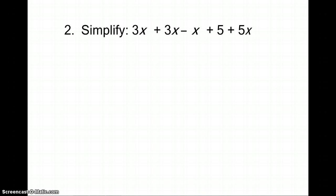Okay, on this one, I'm not going to give you the choices. I'm going to have you work this one out as if it were a short answer response. Now, when you see a problem like this that says simplify, and then you do not see an equal sign, you're not finding what x is. That's a common mistake I hear. You're not finding what x actually is here. You can't do that when there's no equal sign. All you're doing is simplifying, in other words, shortening this equation. Alright, so go ahead and take a stab at this.